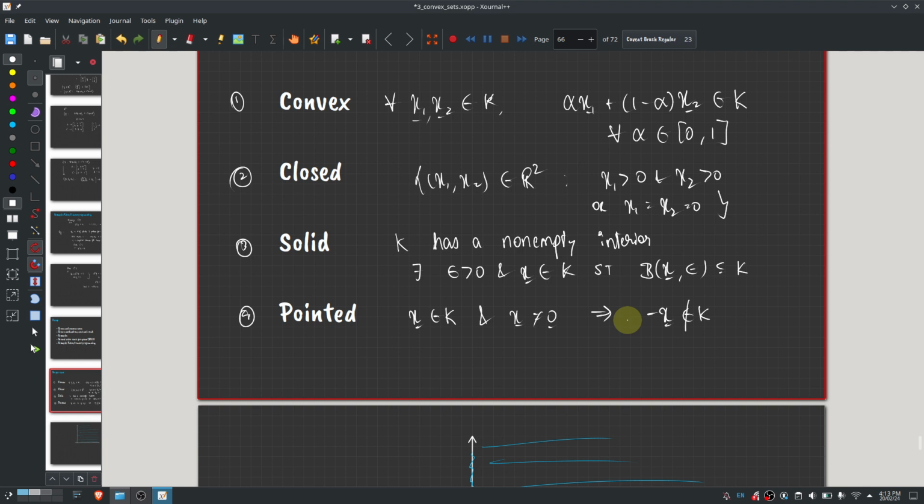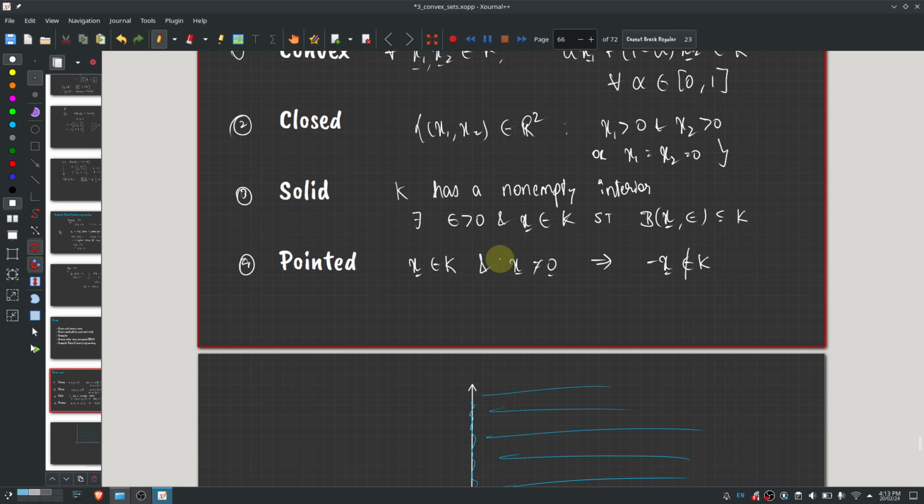How is the solid property different from being open? In this, there should be some x, but for a set to be open, we want to make sure that for every x in K, you should be able to draw a ball around. This is not so restrictive. In particular, if a cone has non-empty interior, what can you say about its affine dimension? If you're looking at a cone in Rn, it should be n. So it conforms to our geometric notion of solid objects.